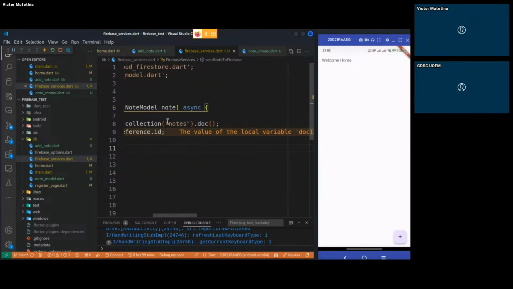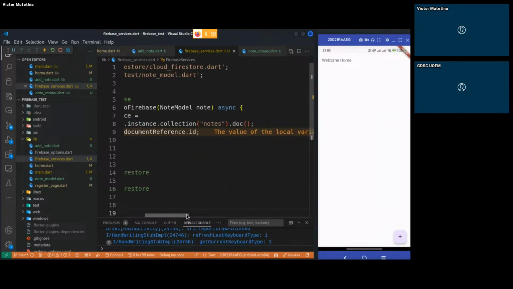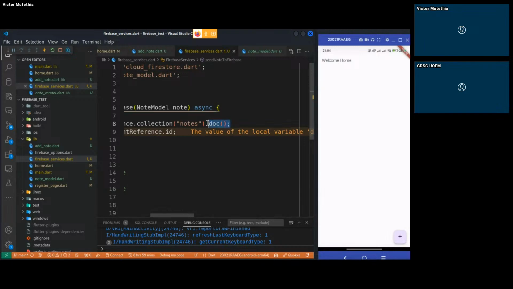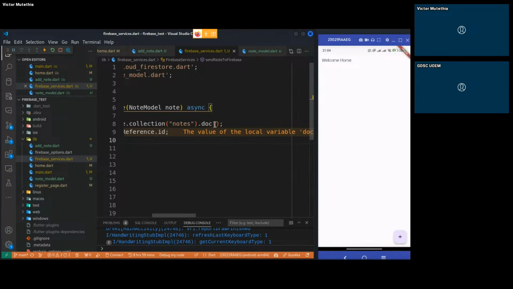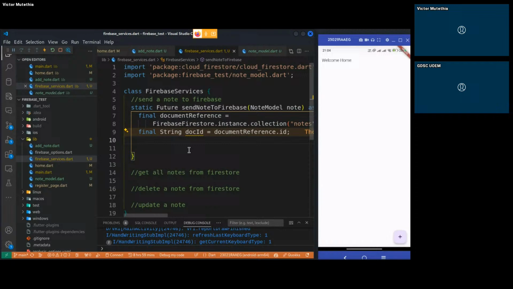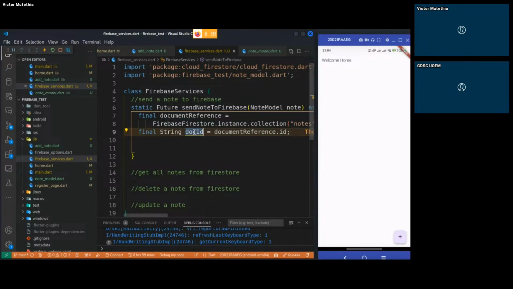That is calling the instance of Firebase Firestore, and then specifying the collection, and then specifying the doc, but we don't give the path or anything in here. By leaving it this way, we are just telling it to auto-generate the ID for us, so that then you can access the ID using the document reference dot ID. So we now have the ID.